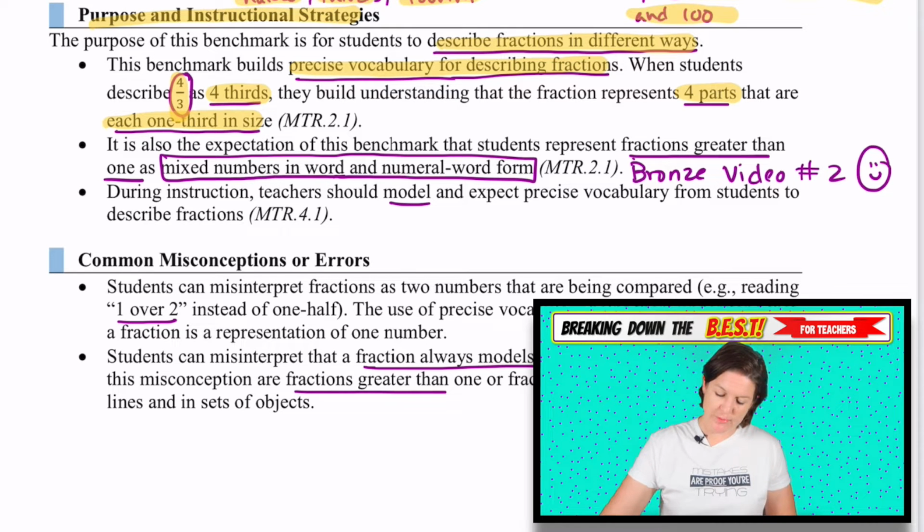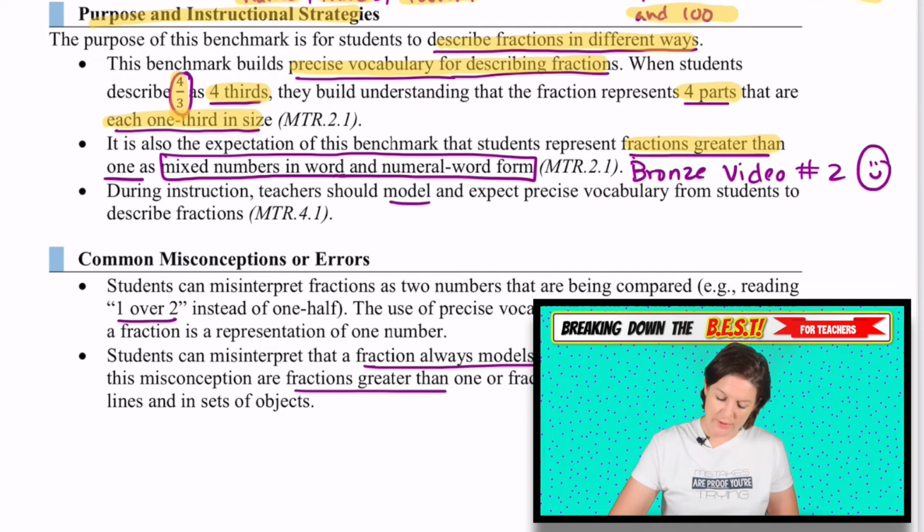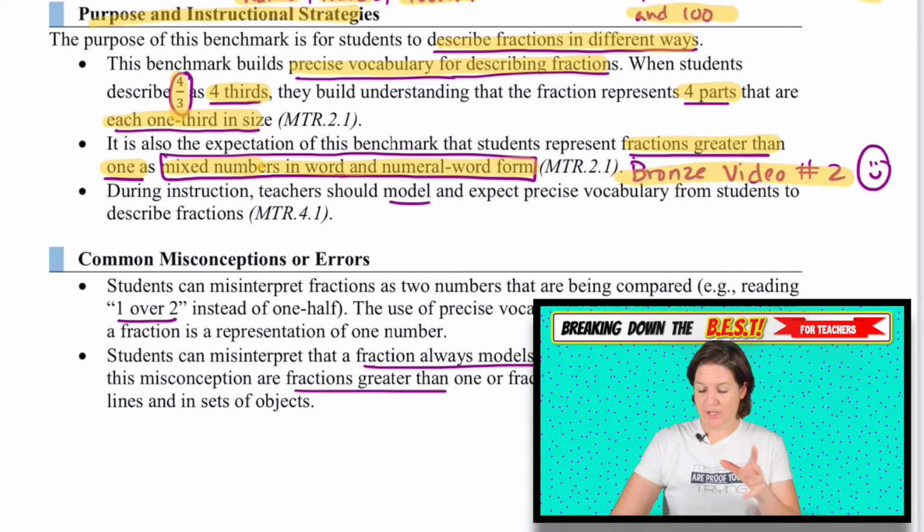So it's also the expectation of this benchmark that students represent fractions that are greater than 1 as mixed numbers in word form and numeral word form, which we discuss in the bronze video, lessons video number 2. So when we get to showcasing the resources you have access to, I'll show you bronze video number 2.